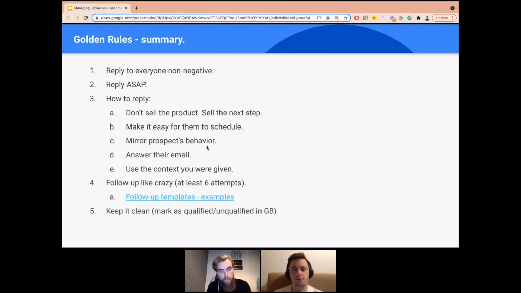Keep it clean. So remember about marking people as qualified or unqualified in Growbots, just to email the people that actually have a chance to convert. And use a CRM or different tasks to avoid dropping the ball. Dropping the ball is the worst thing you can do, and is the shortest and easiest way to actually decrease your schedule rates tremendously. So use a CRM, or as I saw, a to-do list or Google Calendar, anything that will remind you to follow up with a certain person on a certain day.